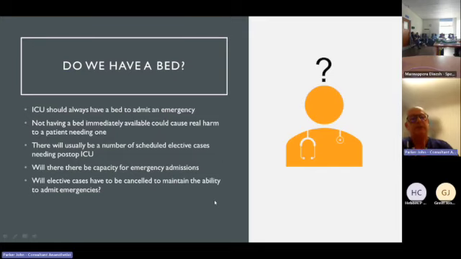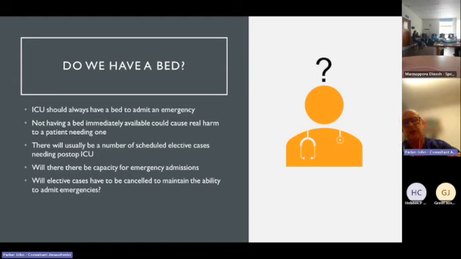So to frame this, we would always be thinking, an intensive care unit should always have the capability to admit someone who needs to come in an emergency. That's the fundamental safe thing to do. If you can't do that, then that can cause potential real harm to patients if someone needs to come to ITU for treatment immediately and they can't come. That could cause a serious incident, cause serious harm to a patient, and that is what we're fundamentally trying to avoid. So we should always try to have at least one bed.